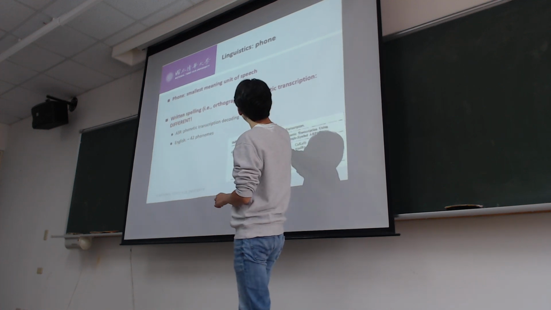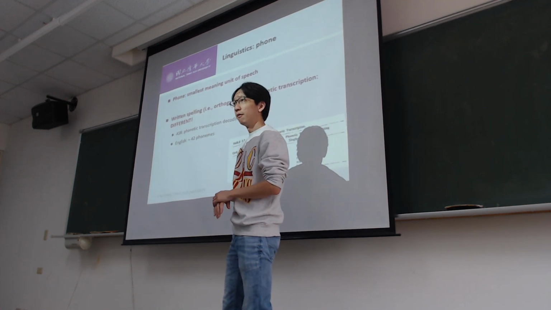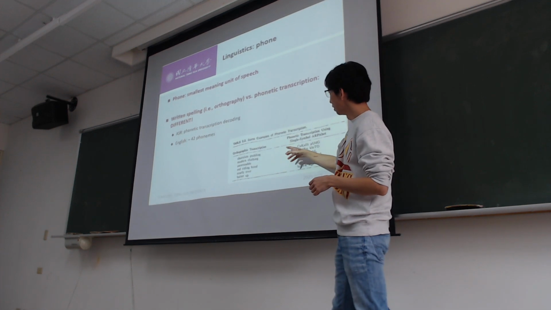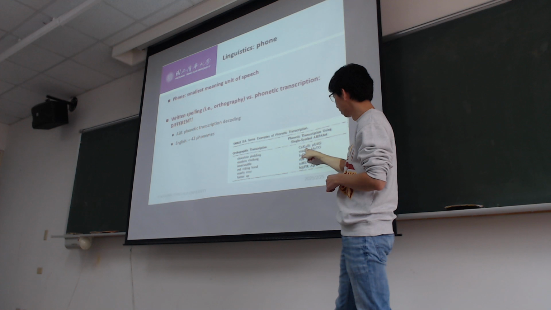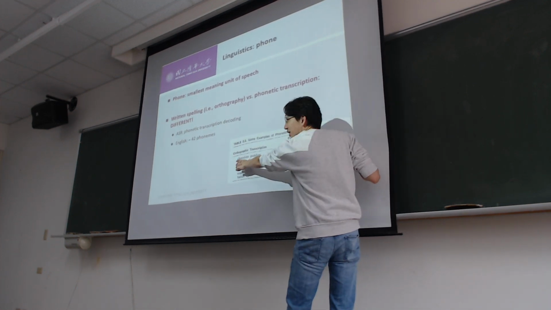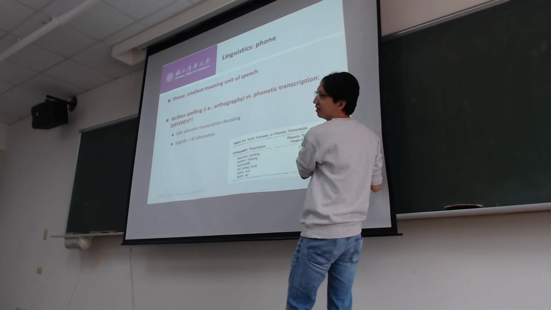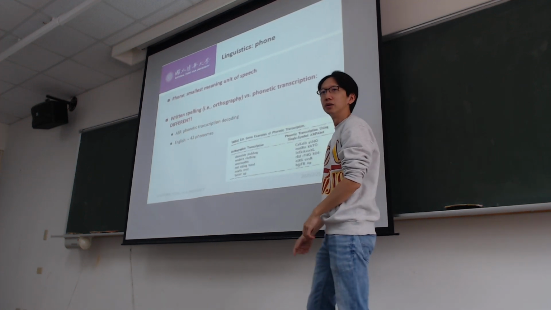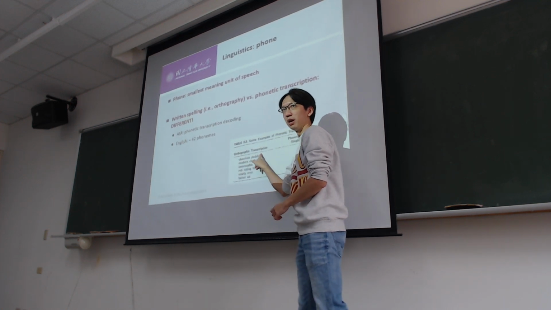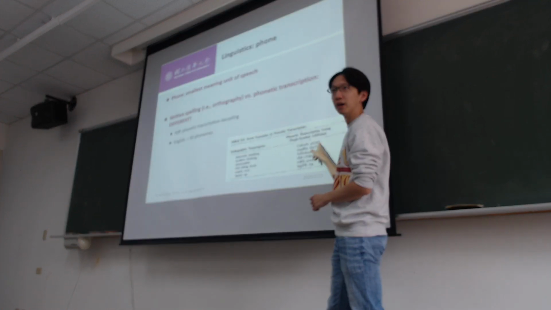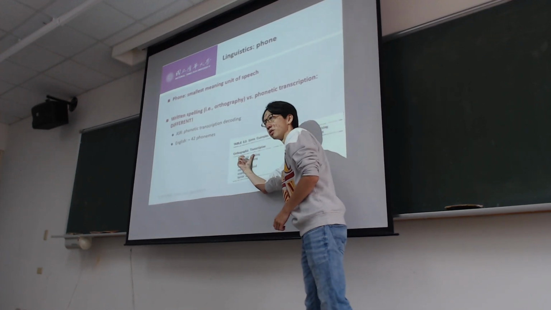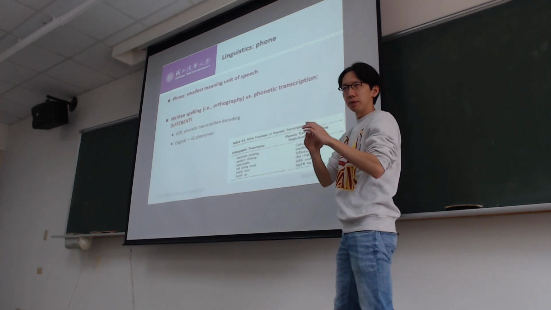Orthographic transcription is not the same thing as phonetic transcription. Phonetic transcription tells us this word, chocolate pudding, can be written in a particular phonetic structure. But when we hear a sound, we want to make it into this thing, but not that thing. So we need another resource, which we call a dictionary. It tells us this is the written word, and this is its pronunciation. Then you take your sound, map it into your pronunciation, and map it to your transcription. So just keep this in mind.